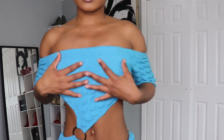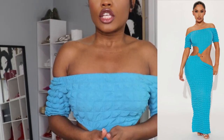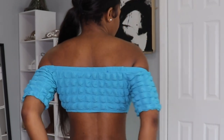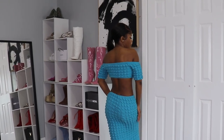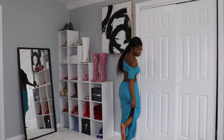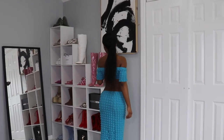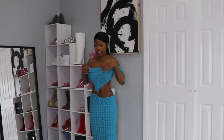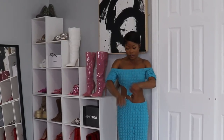Moving closer, I love the fact that this dress shows my belly — it's a sexy dress but a long dress, so if you want to go on a date, dinner, or birthday, this is the perfect dress for you. The back of the dress is very open but it doesn't reveal too much. The back does have a split right here. The material is very stretchy, which is great because it's going to show all your hips. The top is very comfortable — when I was dancing it wasn't moving. The sleeves are short but very long, and it has a metal detail.